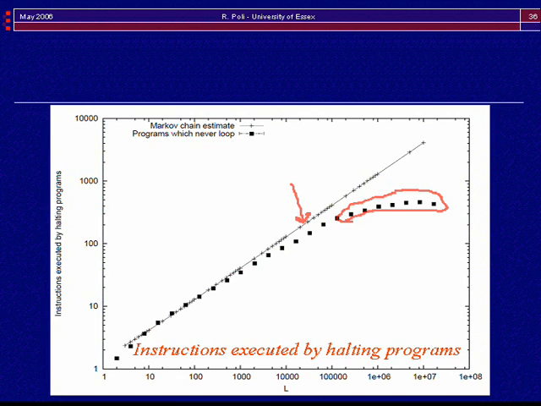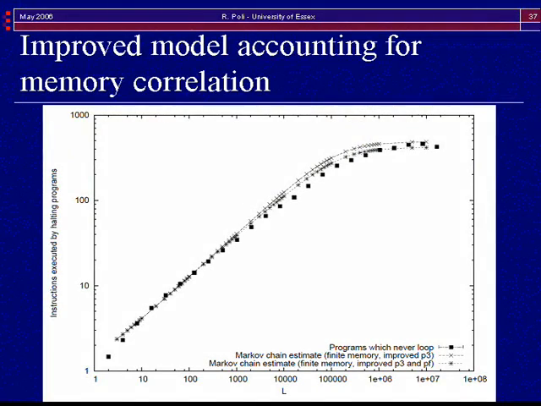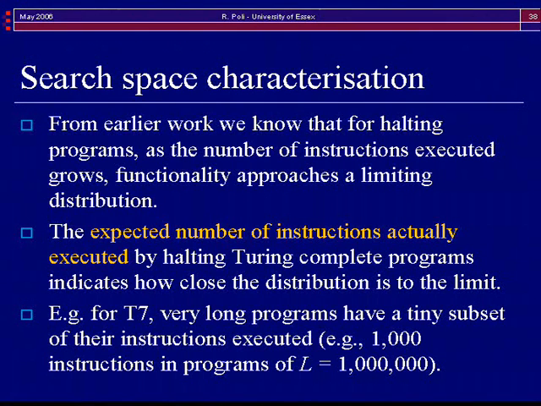And in fact, we've also modified the model so that it can account for the memory saturation, and you'll find more details in the paper, but essentially we are able now to calculate much more precisely the expected number of instructions executed by a program. So the chain is very, very accurate also when you use it to calculate the derived quantities for something like 7 or 8 orders of magnitude. We can now combine these new results on the halting probability with the previous results on the limited distribution of functionality.